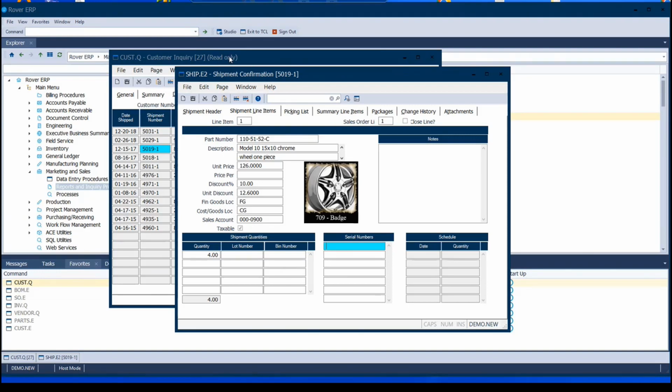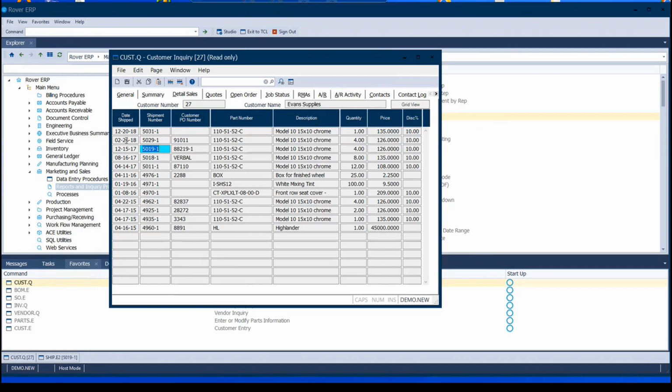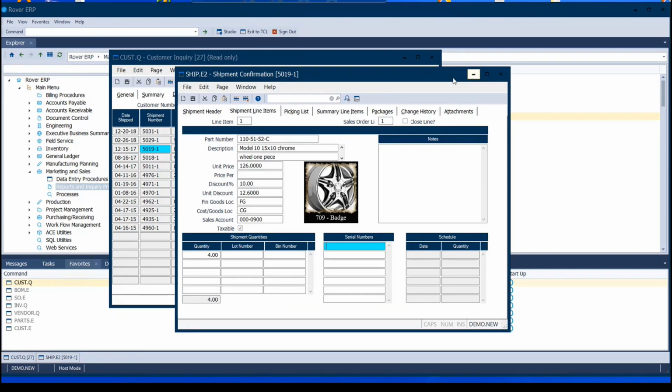Now notice I have two screens open at this point, and you can see down the bottom I have this in our little taskbar here, those two screens. You can have up to 20 screens open at one time, and you're still only one concurrent user in the system. So you're not occupying two users by opening two screens. You're not logged in twice, you're logged in once, looking at one screen at a time. So you're in the middle of doing a data entry and somebody calls you and wants you to look up something or check something or quote something. You can minimize that screen, go off to the other screen, do what you want to do, and then go right back to where you were. It's pretty easy. So it keeps track of it, and it keeps track down here on the bottom of all the screens you have open.